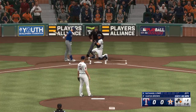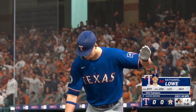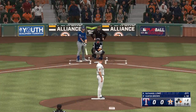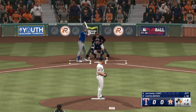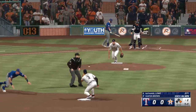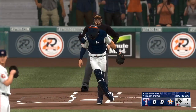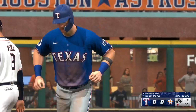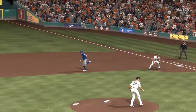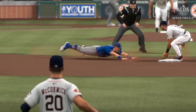That one misses. That's five straight. 1-0. Runner takes off. Swing and a miss. Throw to second. Usually when you see a team try to steal a base in the early innings, it tells you they want to be aggressive on offense. Try to force the defense to make plays and slow them down. That's exactly what they did right there. So we'll see if that caught stealing changes the offensive approach moving forward.